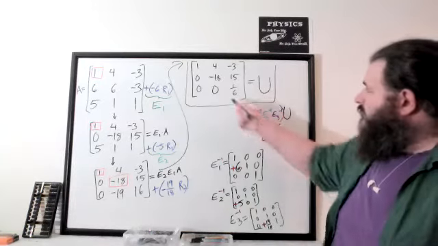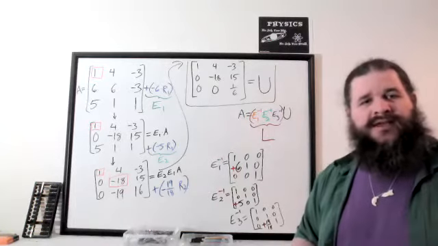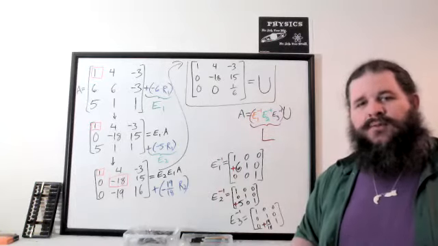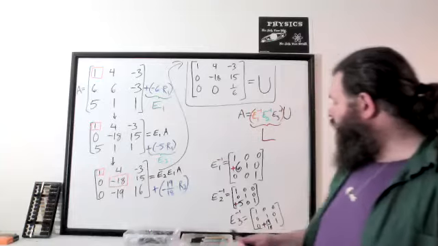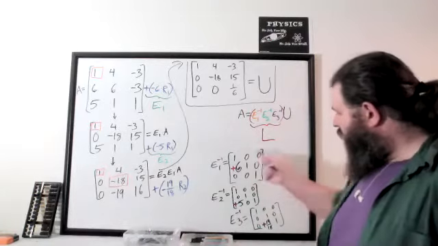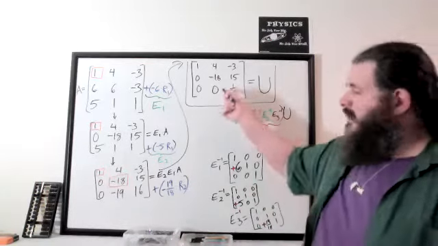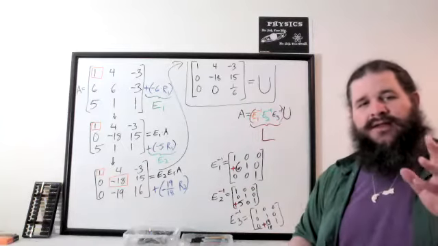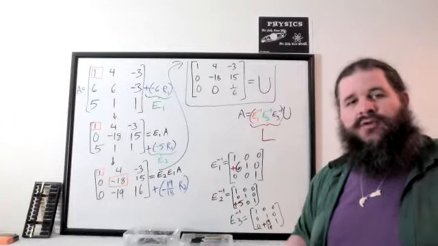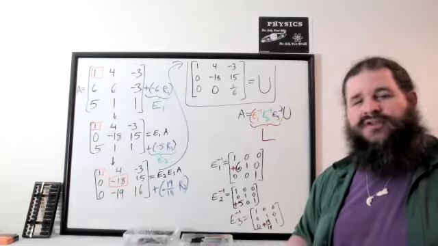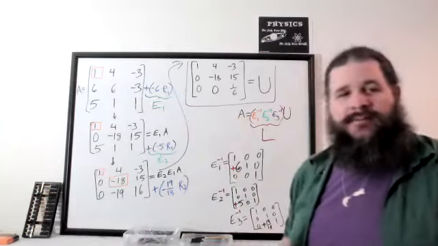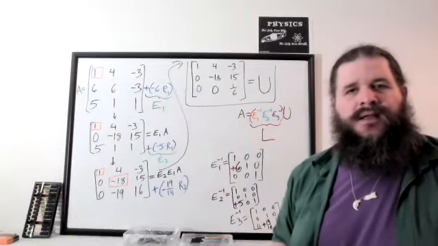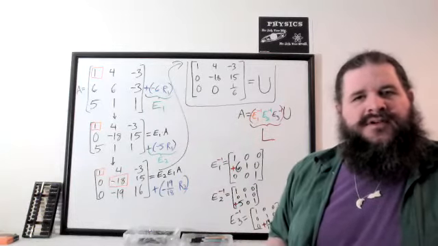Meanwhile, the U matrix is just what we got from row reduction in the first place. So your final answer here would be to write out matrix A equals L, whatever you get from multiplying these together, times matrix U. You should get a purely lower triangular matrix and a purely upper triangular matrix. And of course, you can always check your answer by multiplying those out and making sure they get back to the original matrix. Any other questions on that?